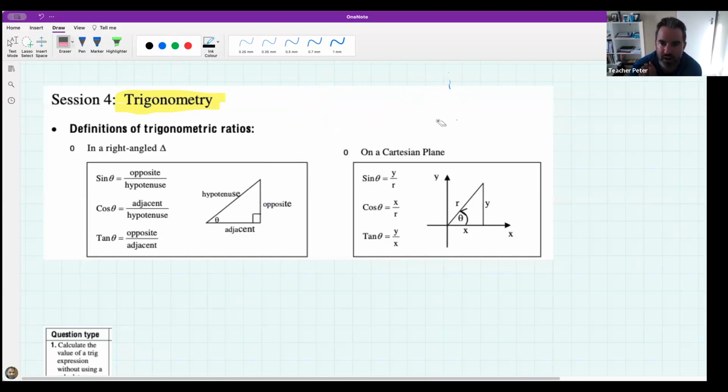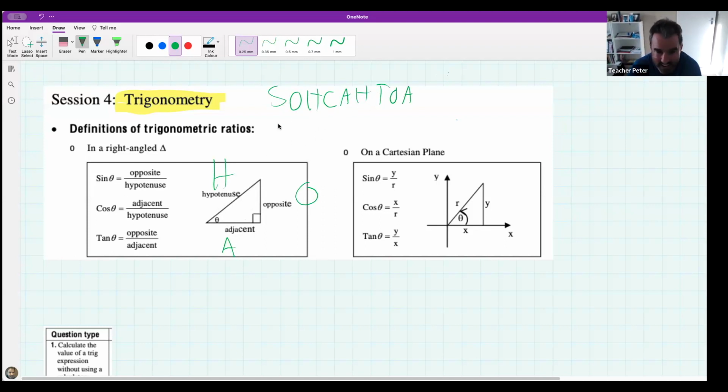And when we talk about right angle triangles, we give the sides names. So we call the side opposite the right angle the hypotenuse, we call it big H. Opposite the angle, or the reference angle, is big O, and then the only remaining side is A for adjacent. And most of you will have learned the acronym SOHCAHTOA to summarize the trig ratios.